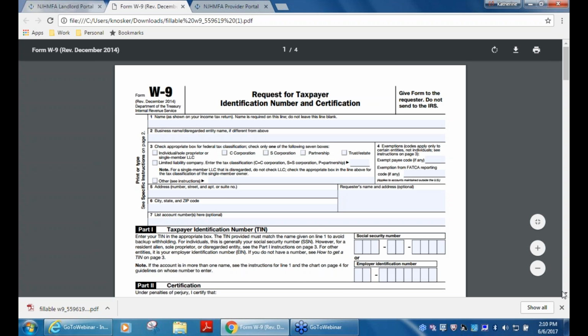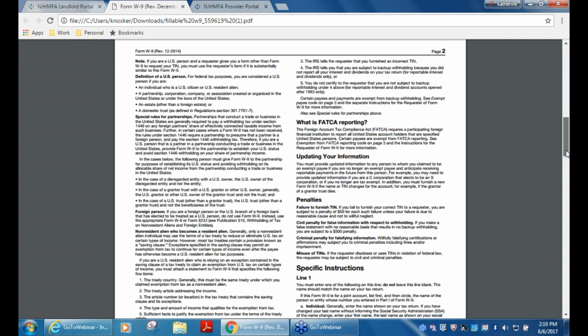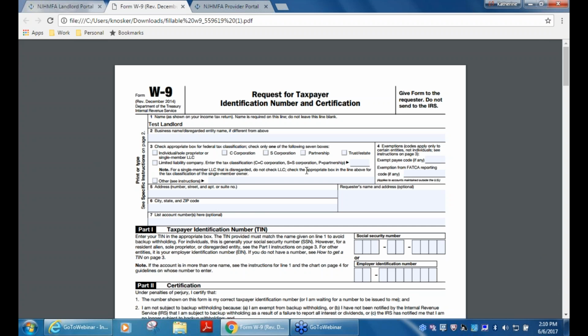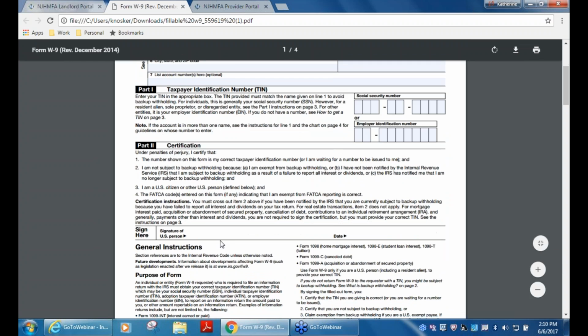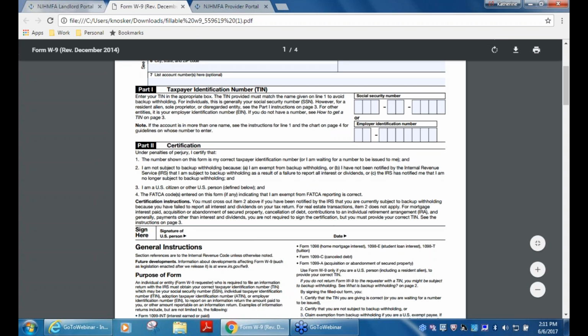So here we have a fillable W9 form. Let me scroll to the top here. So you'll see that you can start typing in this information. So we've done this to make it easier for you. Now I wish that we were able to just allow you to hit submit after you fill out something like this, but unfortunately we still do need for this to be printed out and for there to be an actual signature here as well as a date. So this will still make it a little bit easier. You can print it out, but it still has to be scanned in and submitted to the SHC.